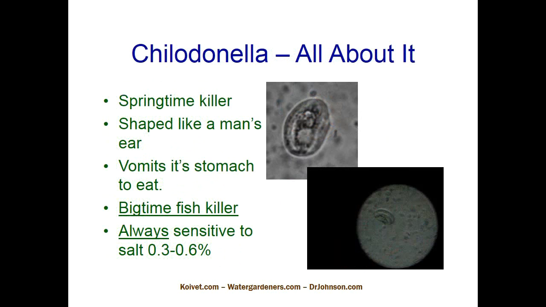This is Chilodonella. It is shaped like a man's ear — that's how I get people to recognize it. It has a tendency to spin around like you nailed the end of it to the floor. In my YouTube channel I've got a video of all the parasites under the microscope — much more detailed videos of these different parasites — so you can compare while using a microscope. This survey covers Chilodonella, Costia, ich, etc.